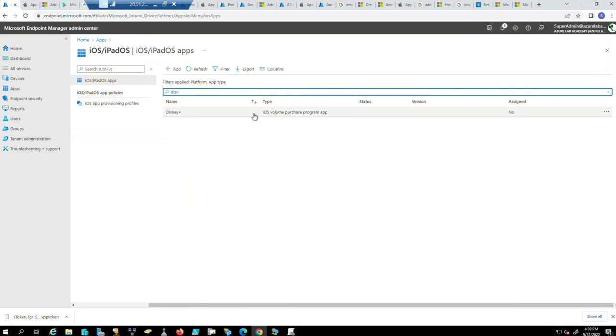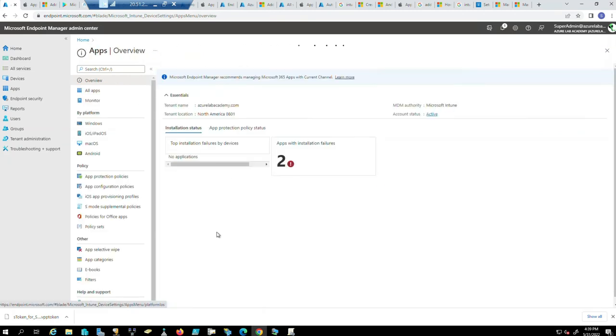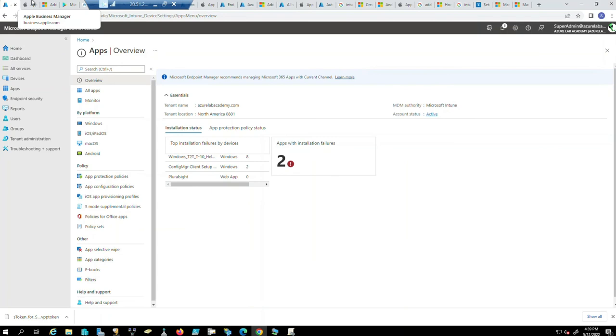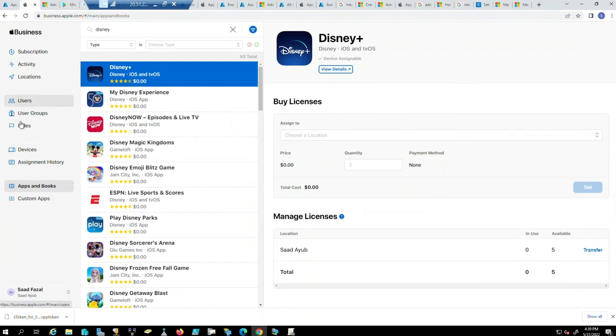Before I do that, let me show you so we can compare the settings. If you go to the enrollment status and enrollment program token, I'll go ahead and delete this one so you are not getting confused with this. And we'll delete from Apple Business Manager as well. Preference, delete. Okay, so now we have only one profile, which is good.